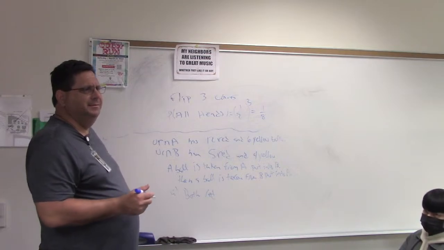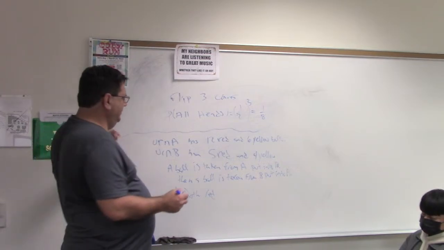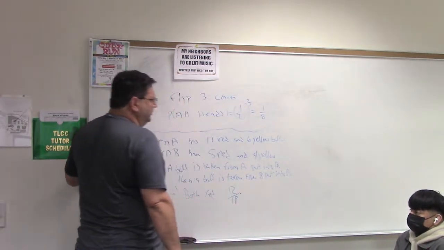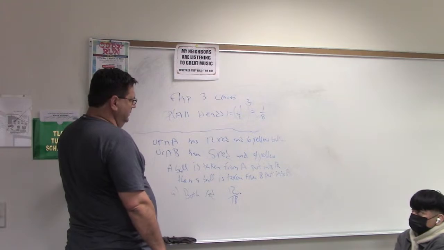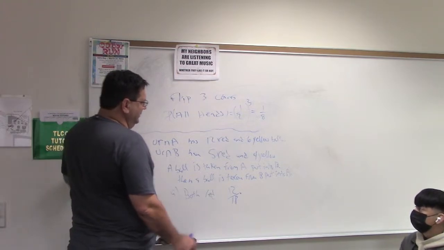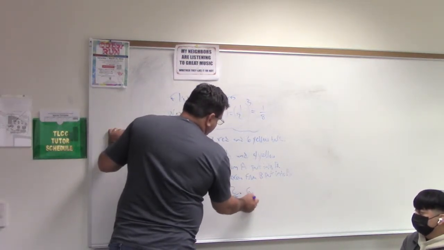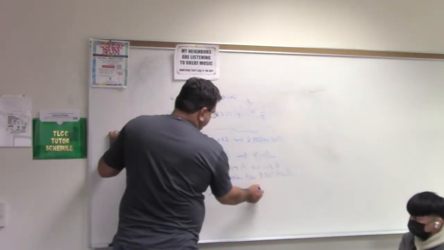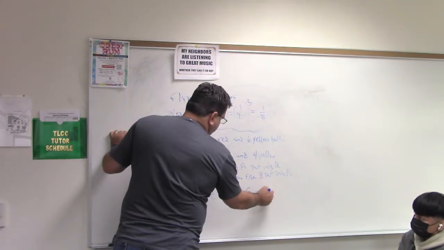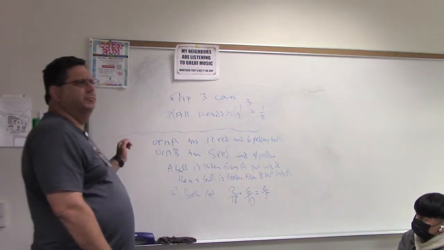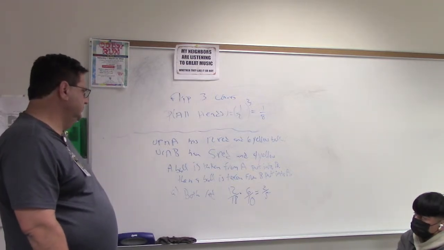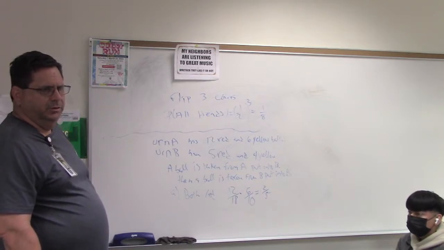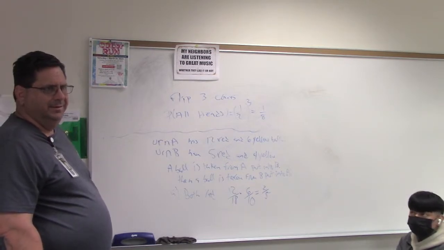How did you find it? 12 over 18 for earning A. Okay, so the first one is 12 over 18. What's the second one? 6 over 10. Yes. So it's 2/5. He says 40%? Yeah, 2/5. All right. Did you get 2/5? I forgot to add the 1 and move it over.